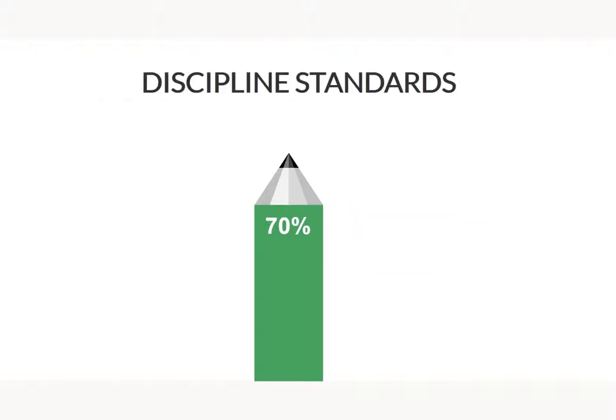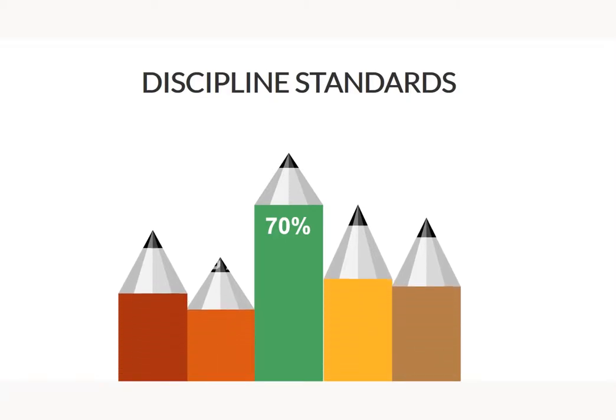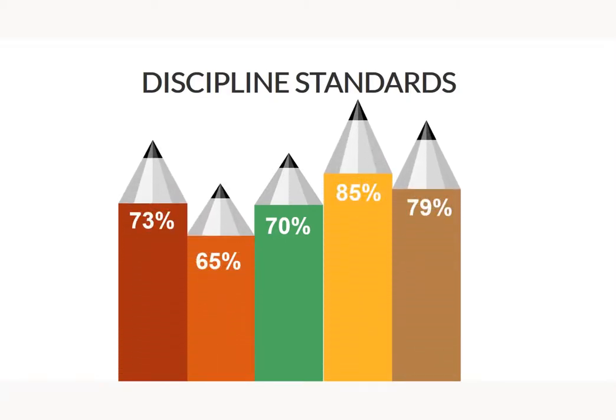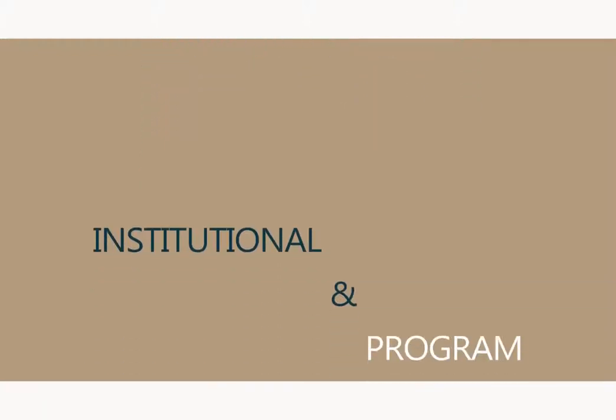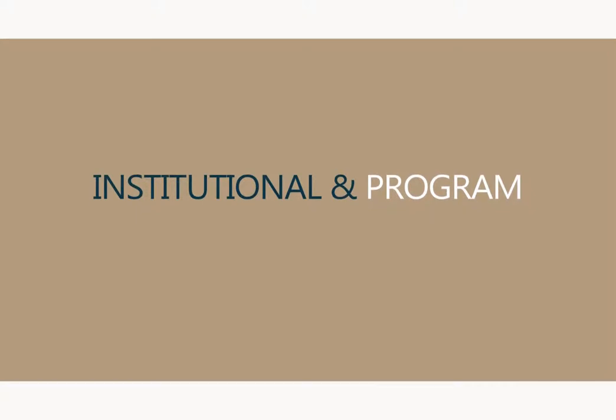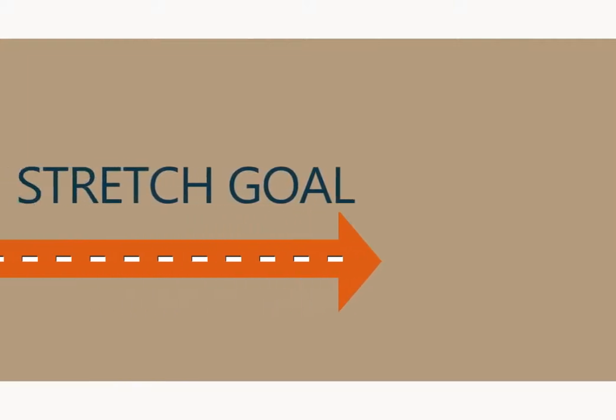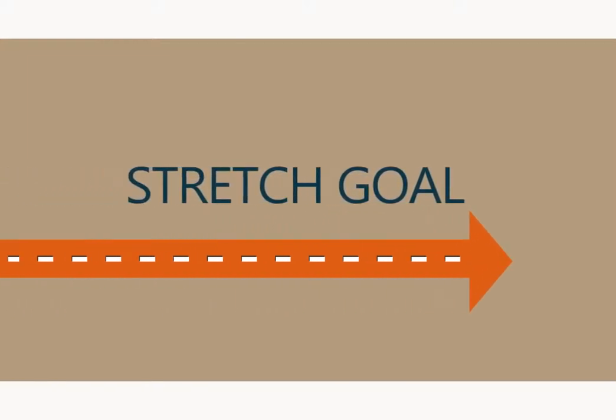Last year, we asked all disciplines and programs to set their own standards for the course success rate in their area. Depending on their curriculum and review of their own data, some disciplines set rates higher than the institution standard and some set rates lower. As part of our annual reporting requirements for accreditation, we are also asked to report on our stretch goals for student achievements. And just as with our standards, we need to set stretch goals at both the institutional level and program or discipline level. A stretch goal is the value or level of student outcome we seek to achieve.